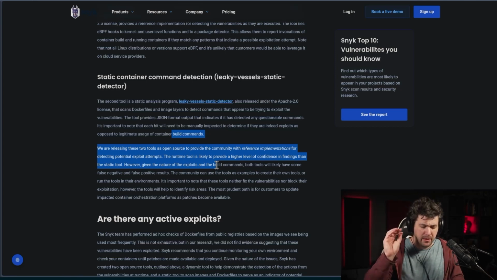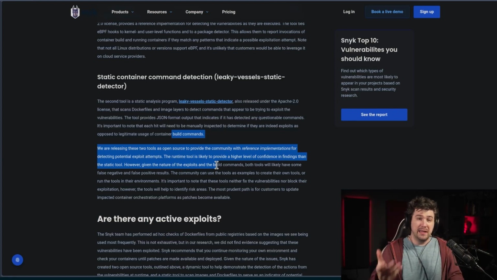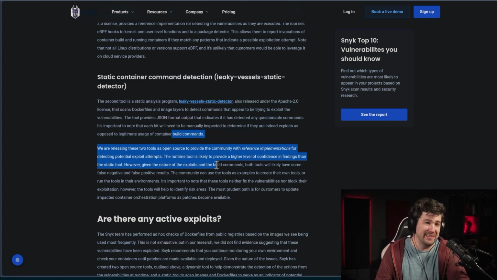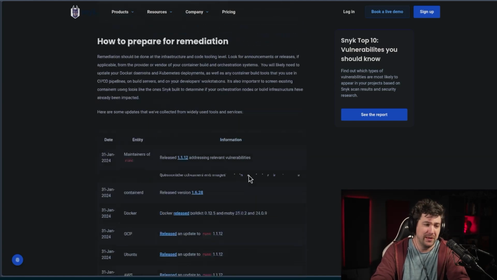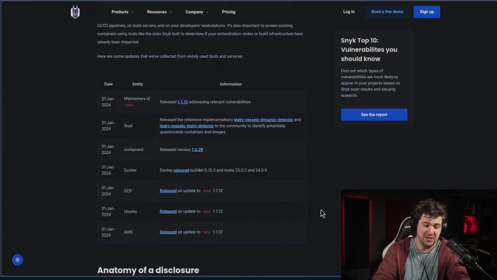So this would require you to pull an image from somebody you don't know. Now, who does that? This is probably the biggest deal and the biggest industry it's going to affect. Who pulls and runs images that they don't know? Cloud providers: AWS, GCP, Azure.